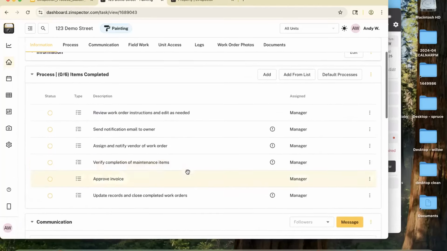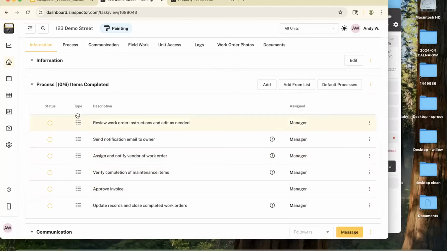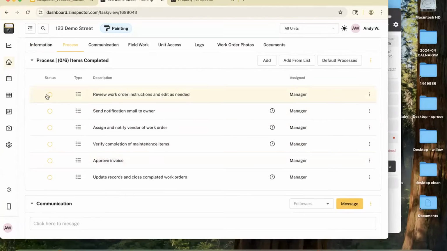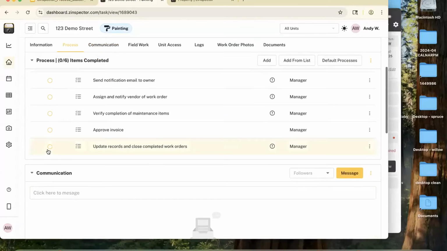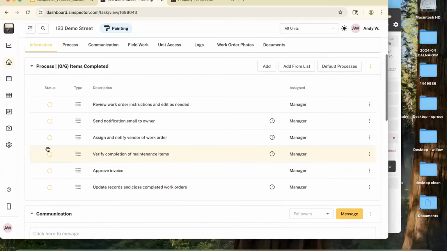This is the process that I have for painting items. Whenever painting items are done, this is the process that I'm going to use to check this off. You can have this as complicated or as simple as you want, but this is an example of how that's going to work. So then you can check that off, and these are the items in here that were actually done. Let us know if that all makes sense.